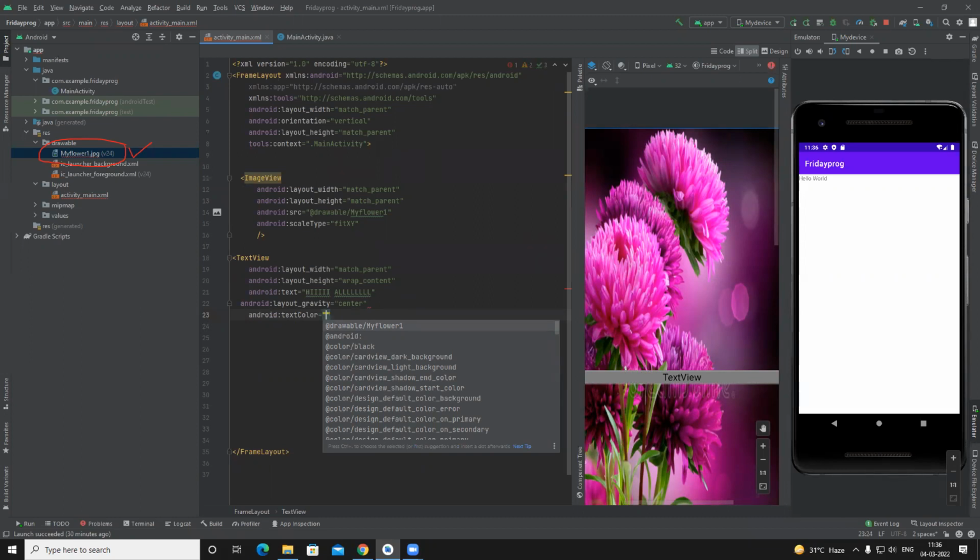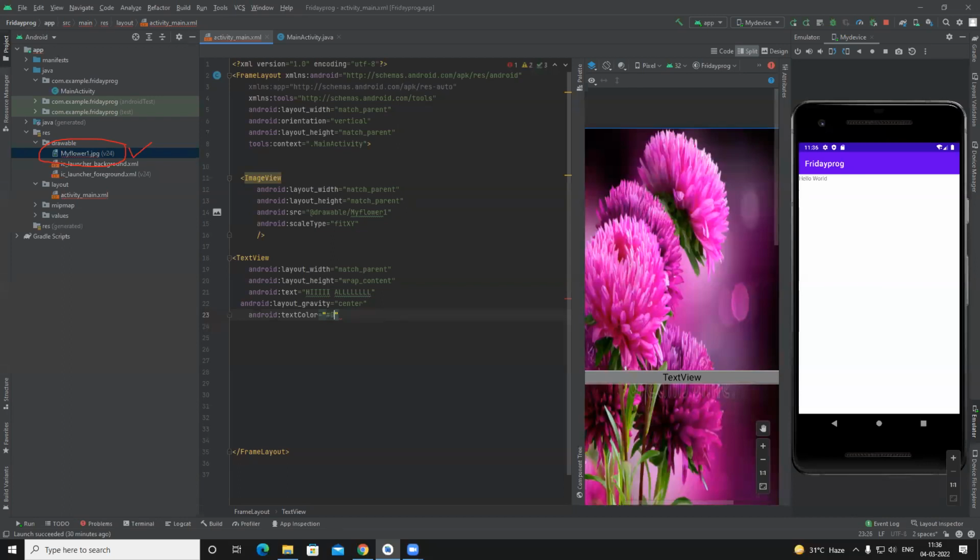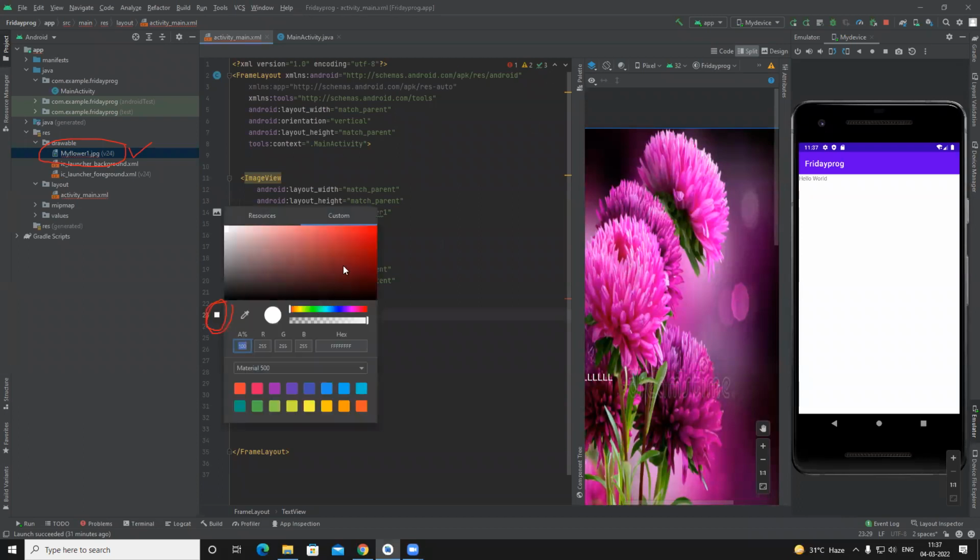How would I get to know the color? So firstly type the hashtag, right? And then I'll be typing FFF. As soon as I type the FFF, it has shown me to the left side a color palette, right? This box has popped up over here. I can click on this box, and now it shows me the color palette. So let me make it yellow, or some color which is visible on this. This is yellow color. Okay, fine.